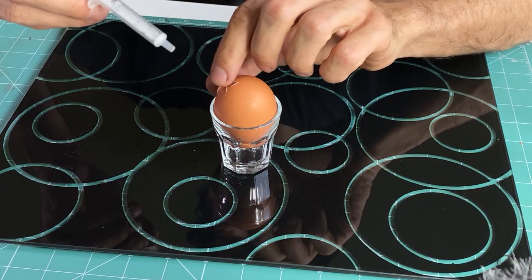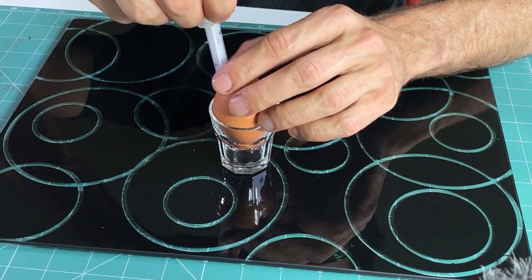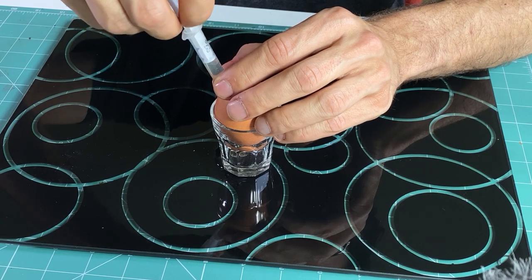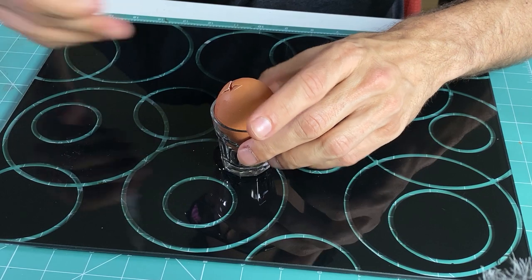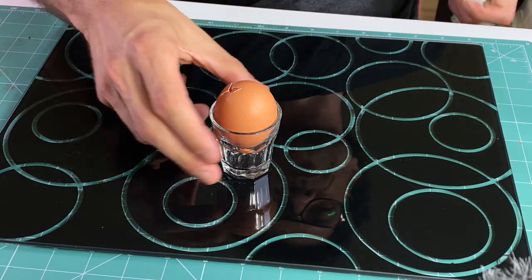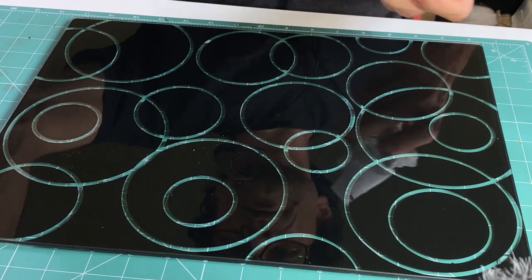I use a syringe to extract some egg white, and at the same time I will have control over the amount of egg white. Okay, but I spilled some of it, so you have to clean the surface.